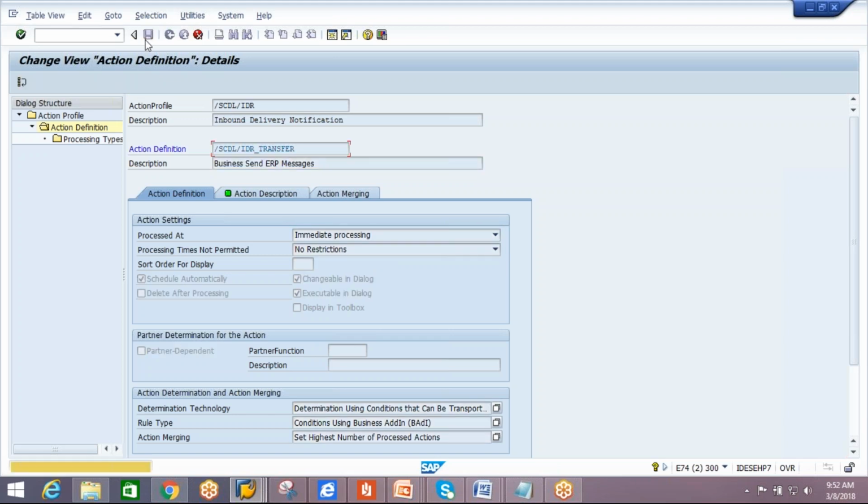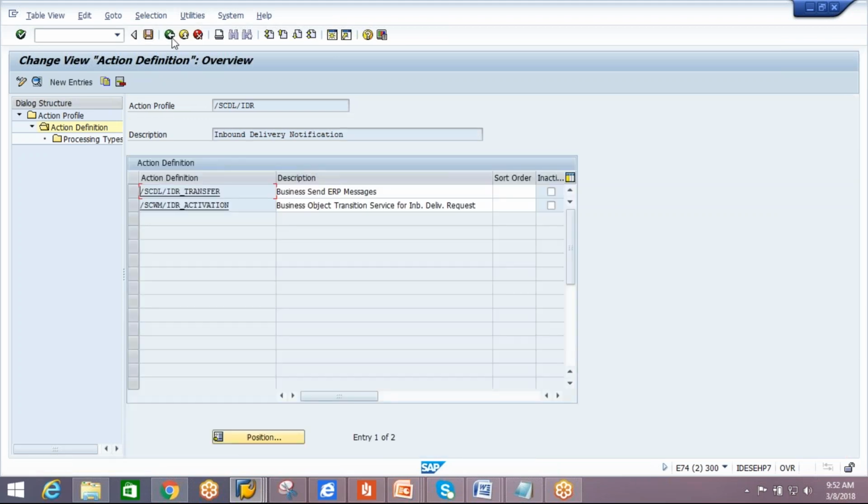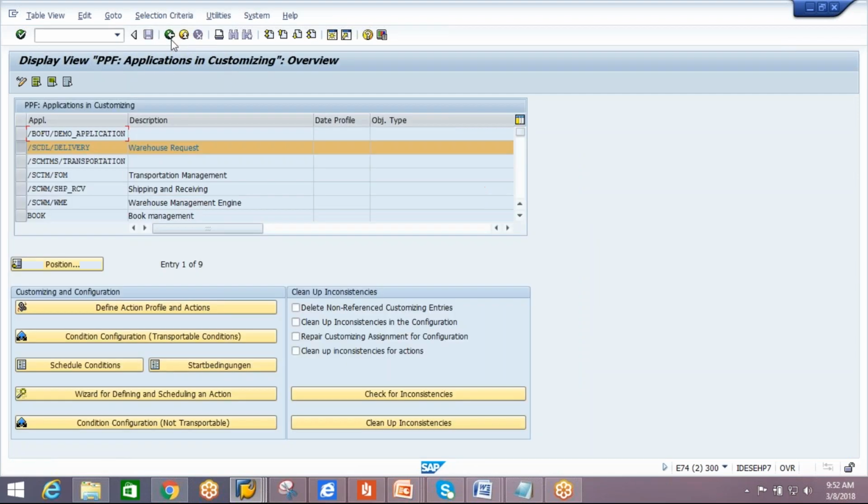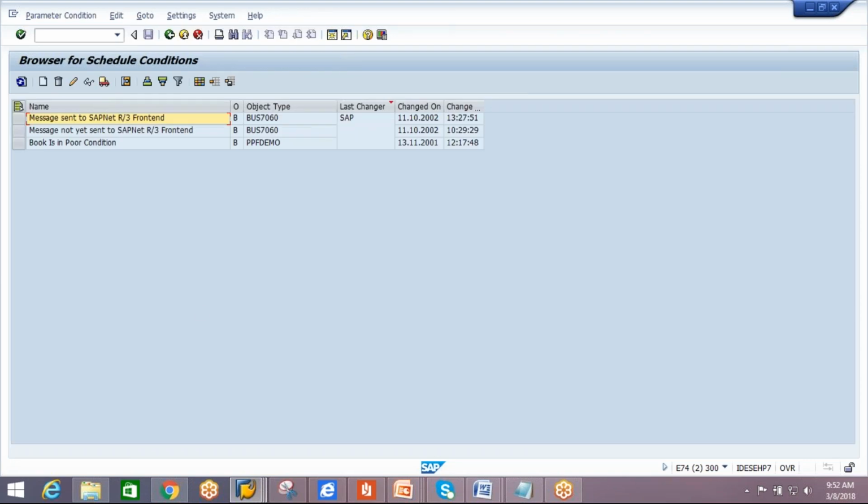Coming to the application, here we have the condition configurations. Within the condition configurations we have schedule conditions and start conditions. For example, go to the schedule condition.